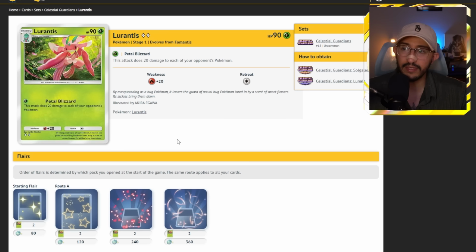Next up is Lurantis. This is a card that only uses 1 energy here. There's a lot of grass type Pokemon that only use 1 energy for attacks. One that we're going to talk about real soon. And it deals 20 damage to each of your opponent's Pokemon. So pairing this up with something like Decidueye might actually make sense. You lead with this, Decidueye comes in and just snipes everything in their backline. Pretty solid, actually. We might have to cook that up, guys.